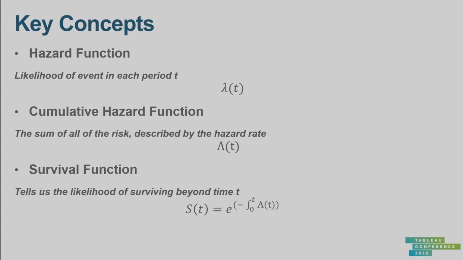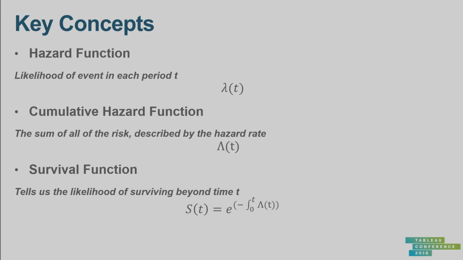So we'll quickly walk through these. First is the hazard function, which is the likelihood of an event occurring in each time period. So we want to know 1 month out, 2 months out, what's our risk of someone taking their money out of a fund. So if we accumulate that risk over time, like a window function, or if you use a database, like an analytic function, a rolling sum, we'd get the cumulative hazard function.